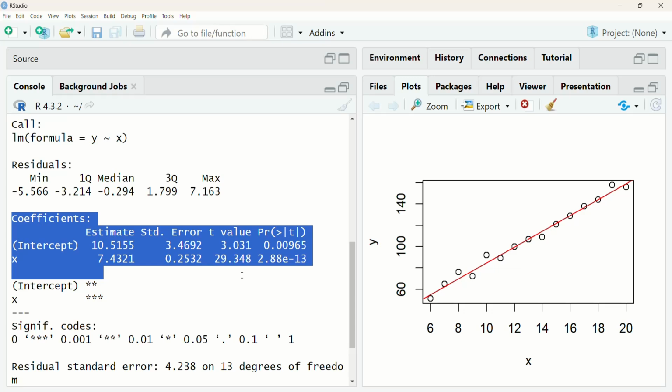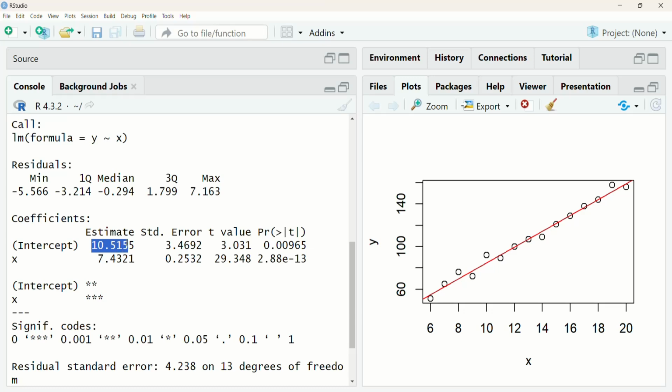This part displays the one sample t-test for the null hypothesis that our coefficients beta 0 and beta 1 are equal to 0. If you don't know how to do the one sample t-test, you can go and review what you studied in your statistics. But this part is a one sample t-test for the null hypothesis that our coefficients, beta 0 and beta 1, are equal to 0.